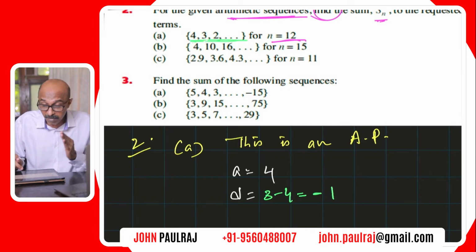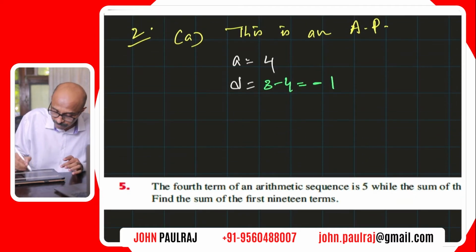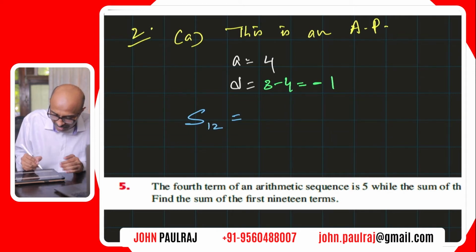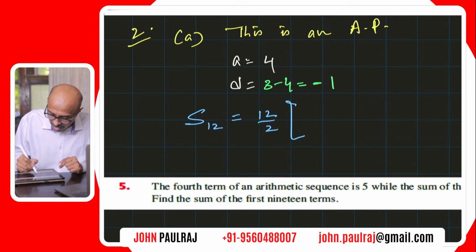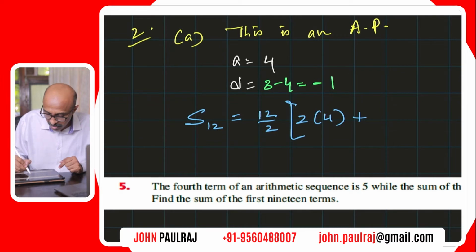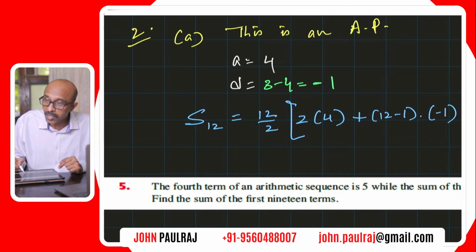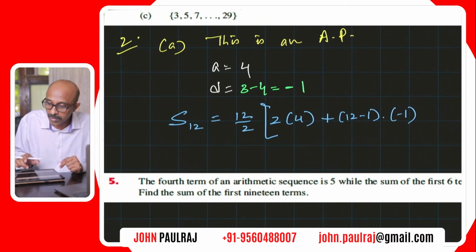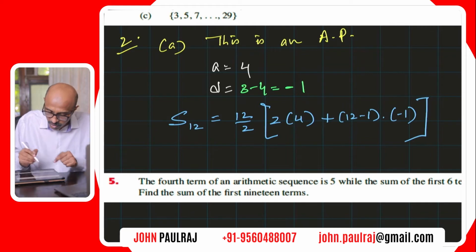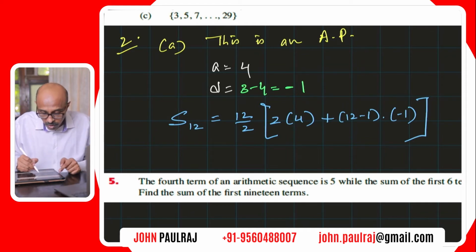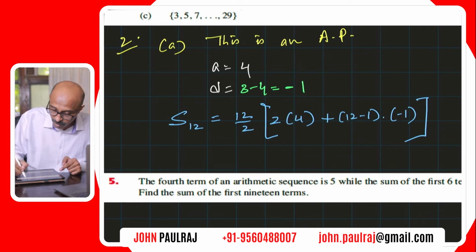And we want to find the sum of the first 12 terms. So let's make use of the formula. S12 is what we're looking for. It's n over 2. n is 12, so it's 12 over 2 into big brackets, and 2 times a, which is 2 times 4, plus (n minus 1), 12 minus 1, times the d, which is negative 1. Then close the bracket, okay? So that's n over 2, 12 over 2, 2a. Be careful of that: 2 times a plus (12 minus 1) times d, which is negative 1. Now it's just about simplifying this.